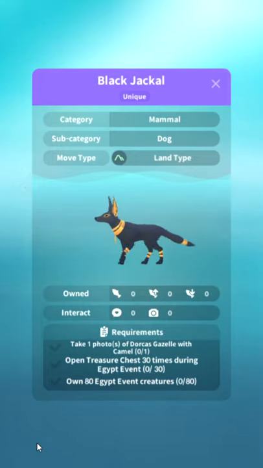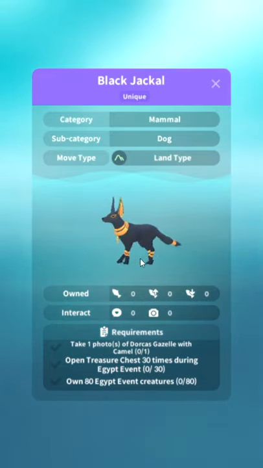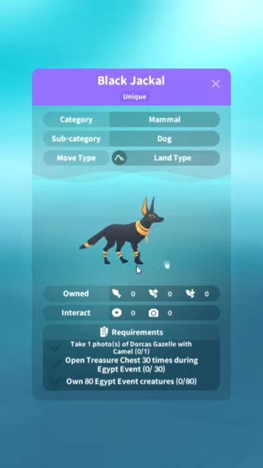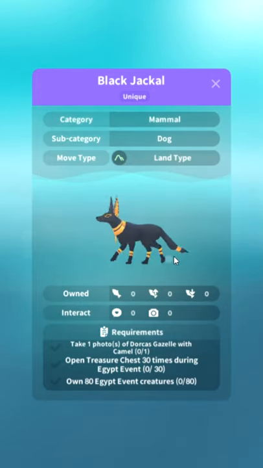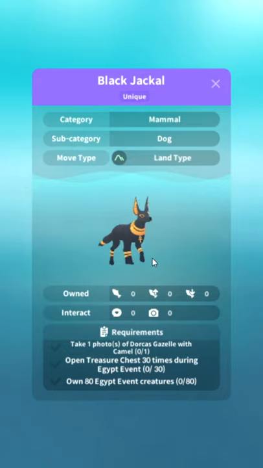Anyway, Black Jackal. Okay, yes, this is more what I was expecting. I guess those of you that like your events more subdued, you'll like this. I like this. The Ancient Egypt event in regular AbyssRium was really good.